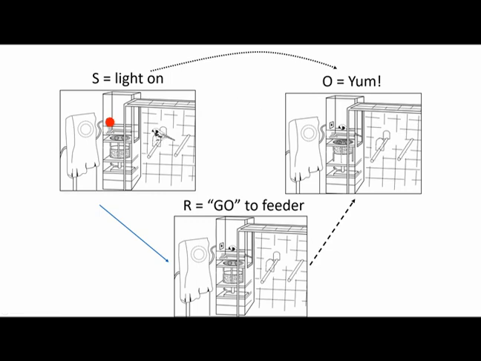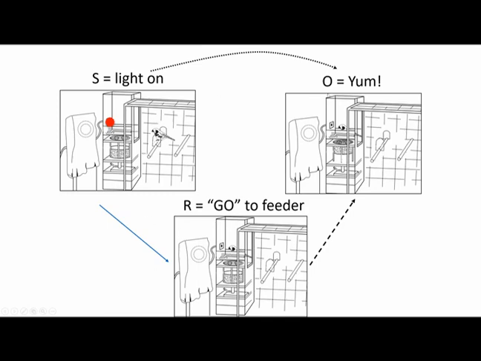So if we wanted to break this down into the three types of associations, we can say for our SR association, so this one here, the bird can only make the response of going into the feeder if this stimulus is present. So the bird can only go into the feeder if the red light is on. Otherwise, if they do this when the red light is not on, then nothing is going to happen. So the red light needs to be on. There needs to be a particular context cue for this response to mean anything.